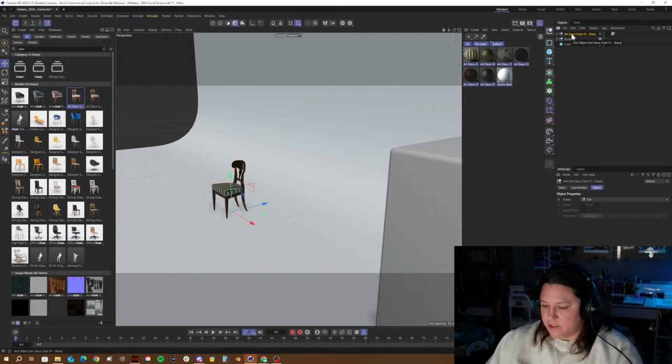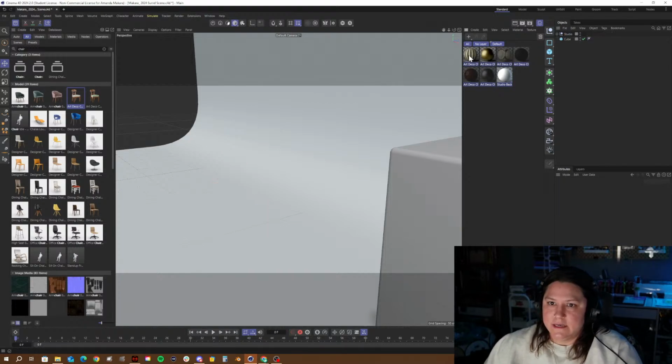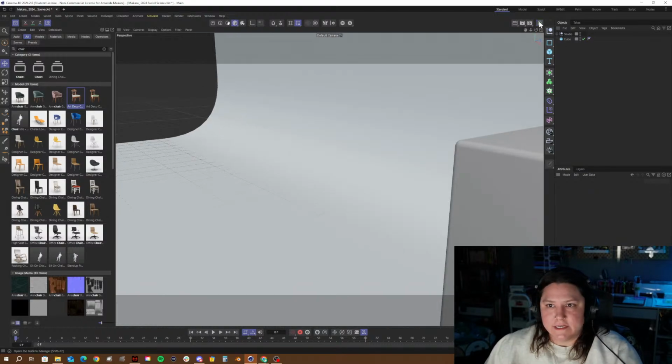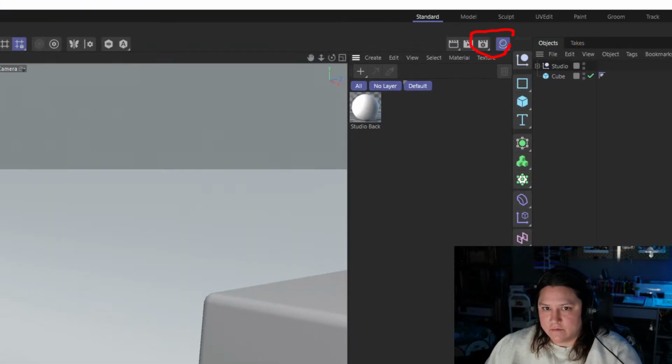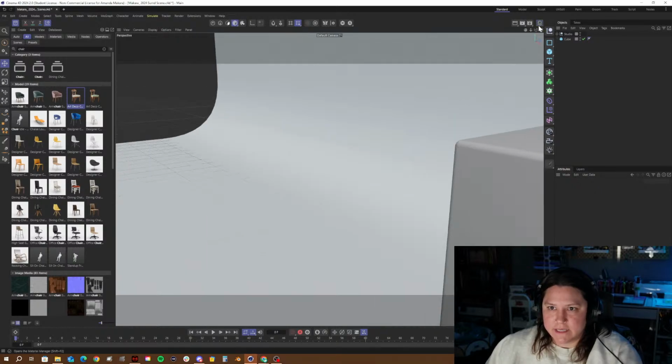Okay. I'm just going to delete this here. I'm going to delete all these materials except for the studio backdrop one. There we go. Just have a basic object in here. Speaking of your material manager, it manages all the materials that you use in the scene and is right over here. If you click this button that's right next to your render settings, you'll be able to access that, so you can open and close that as you would like to.